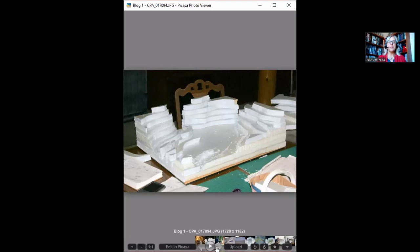The first thing I did was decide on the scale. I wanted to do the valley and the village where all the action in the book takes place. So what I did was I just determined the amount of food that was needed to feed the 26 people of my village, the acreage that would be required to grow, say, barley in the northern hemisphere, and that gave me the acres I had to fit. And then I had this handy piece of board that I was going to use, so that gave me my outside scale. So the model was going to be 1 centimeter equals 20 meters. And that gave me my starting point, which was fine.